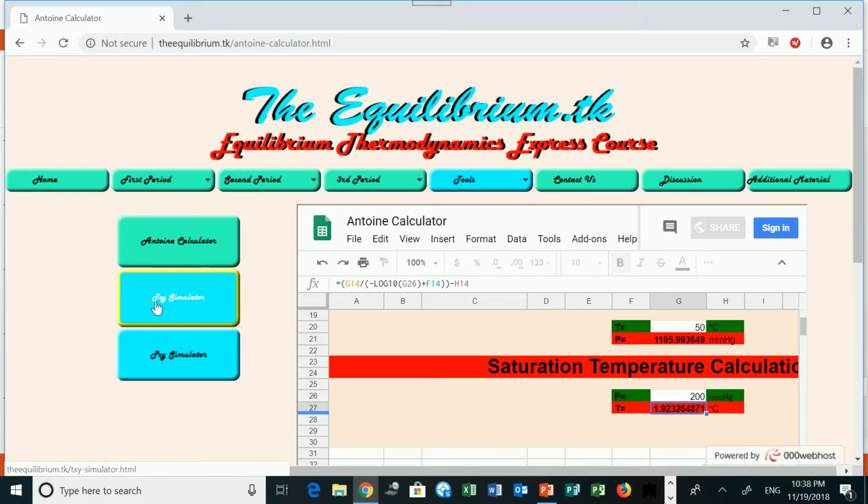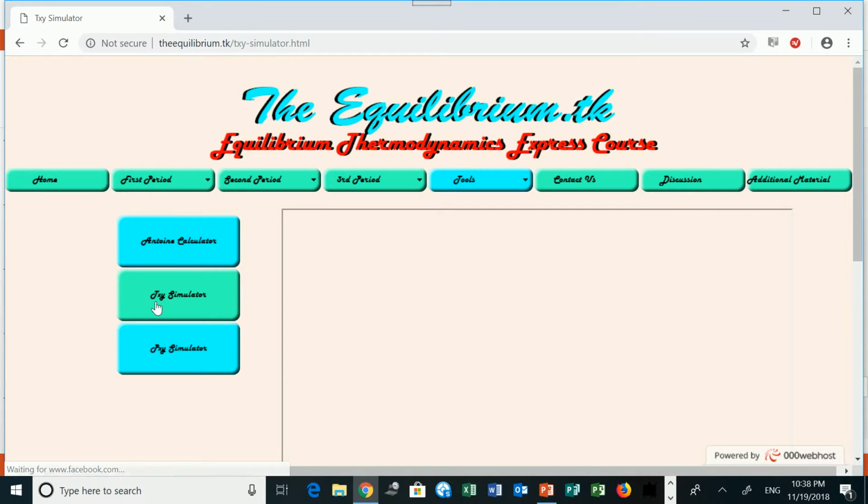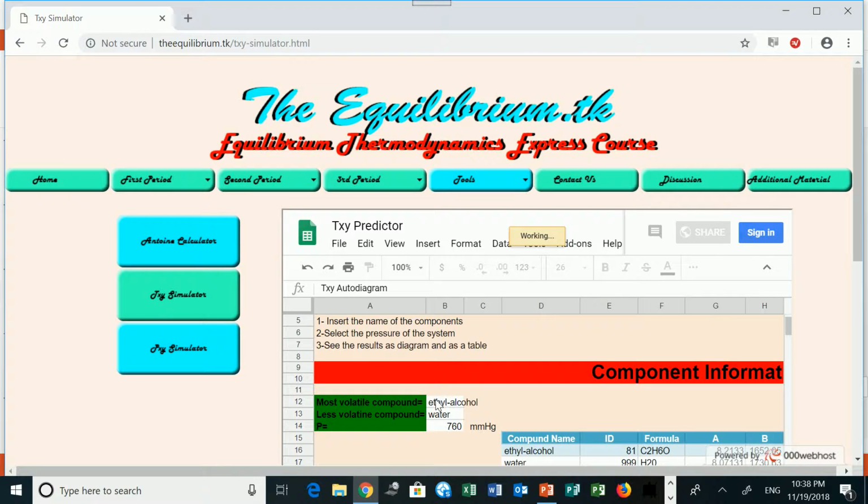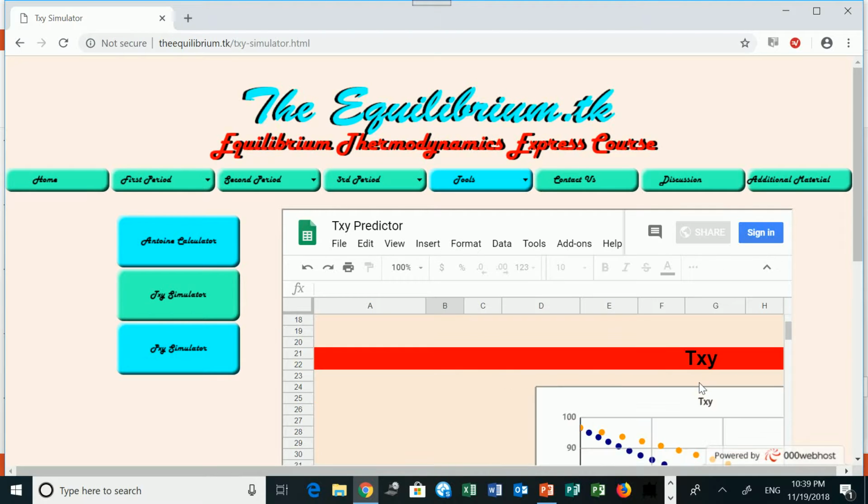In the case of the TXY simulator, it only allows us to simulate a binary mixture. So, for example, here we type in the most volatile component, benzene, and here I will type toluene at, let's say, 500 millimeters of mercury.